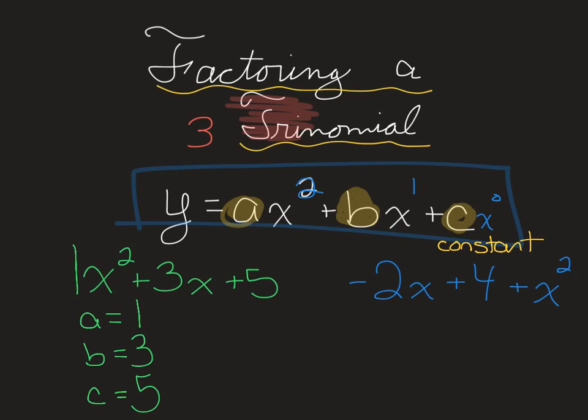Looking at the blue example, we have negative 2x plus 4 plus x squared. So again, first thing, make sure it is in standard form. So my exponents go 1, 0, 2. Uh-oh, those are not in order from greatest to least. So the first thing we need to do here is rewrite this so that the x squared comes first. Now if we look at our exponents, it goes 2, 1, 0. So now it is in standard form. So now I can identify my a value, which is 1, my b value, which is negative 2, and my c value, which is 4. Now for our purposes, our a value will always be 1, but we'll get to that in a minute.